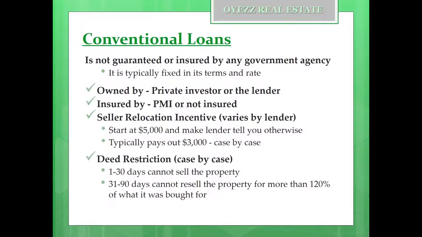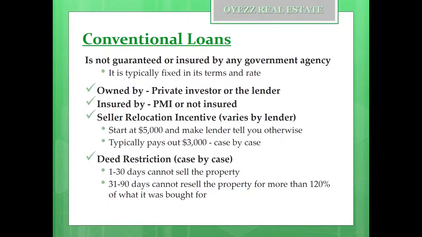I've seen one lender pay 1% of the net as seller relocation. So when I'm first initiating a short sale, I always just start off at $5,000 for seller relocation when I'm dealing with conventional loans, and I'm going to let the bank tell me otherwise to reduce it. Of course, you want to get your seller the most money. It's just helpful in the end. Everybody needs money in this situation, so it'll really be beneficial to them if you can get them that money.